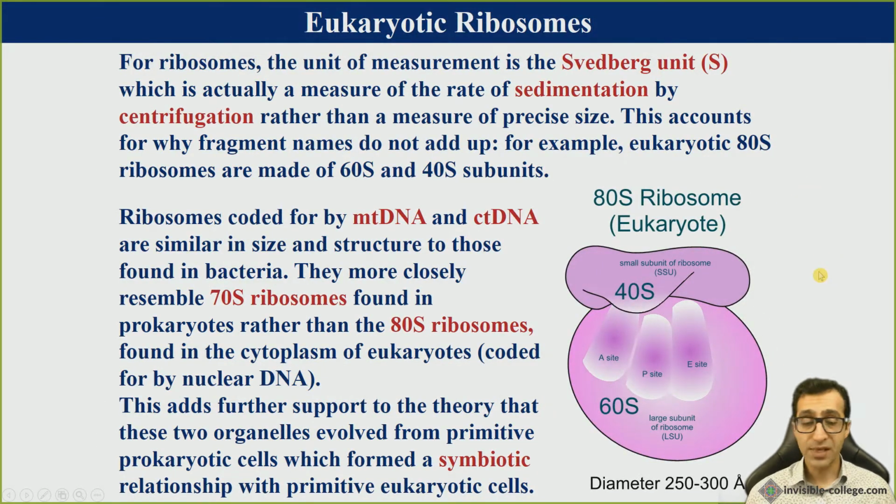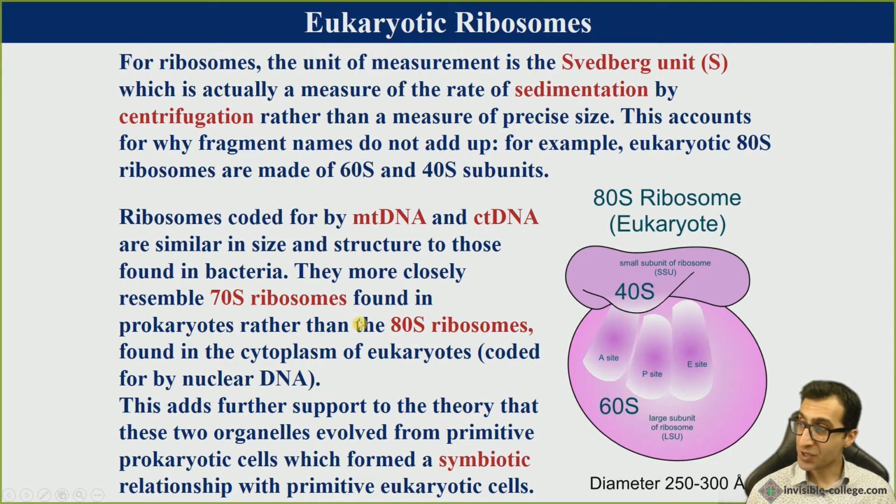Speaking of ribosomes, these are the organelles where protein synthesis takes place, the process of translation. Eukaryotic ribosomes are in general larger than prokaryotic ribosomes. Both types of ribosomes are made up of two subunits, a small subunit and a large subunit. The size of ribosomes is given in units of Svedberg units, or S, as you can see here. Eukaryotic ribosomes are 80S in size, whereas prokaryotic ribosomes are typically much smaller, around 70S.